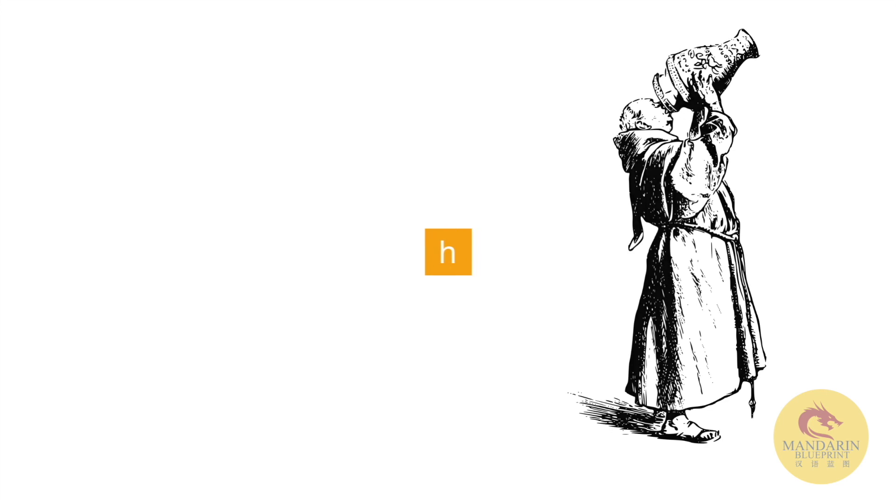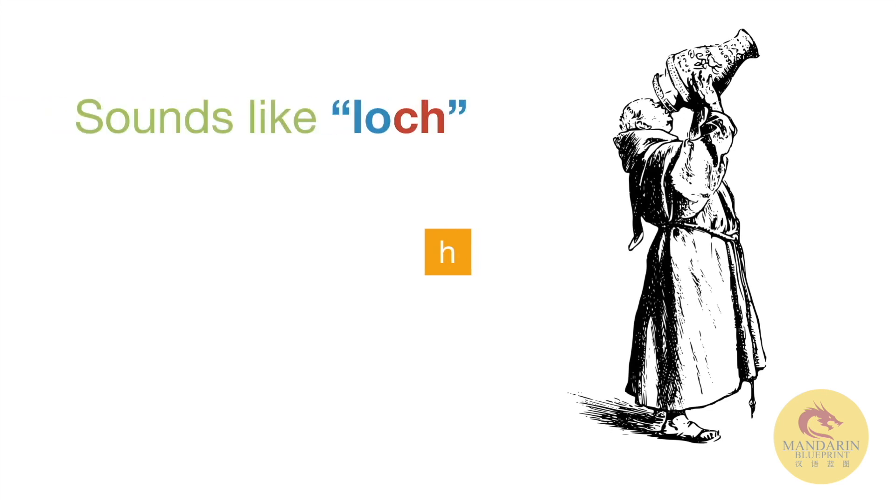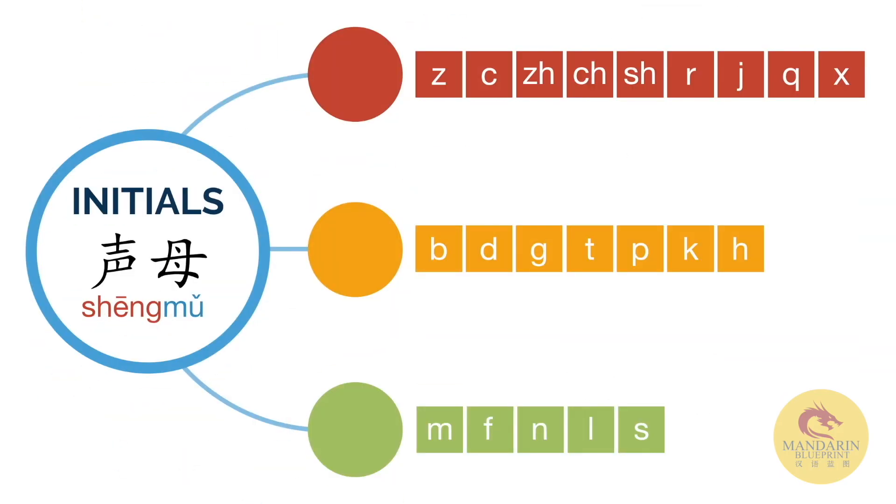And this last one here, it's kind of a unique one. The H is pronounced like the CH in 'loch', or in Hebrew where they say 'chutzpah'. Instead of a plain 'huh', it's more of a scratchy 'huh'. You don't have to do it really heavy, especially if you're a lady — ladies tend to do it a little bit more soft and gentle, more like a lighter 'huh'. But it's still that little scratchiness at the beginning. Whether you want to do it heavy or soft, it's up to you. This is not something to focus on too heavily or stress about — just try to have it in mind and practice every now and then.